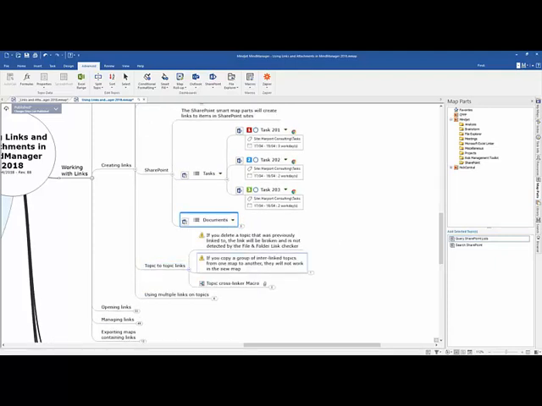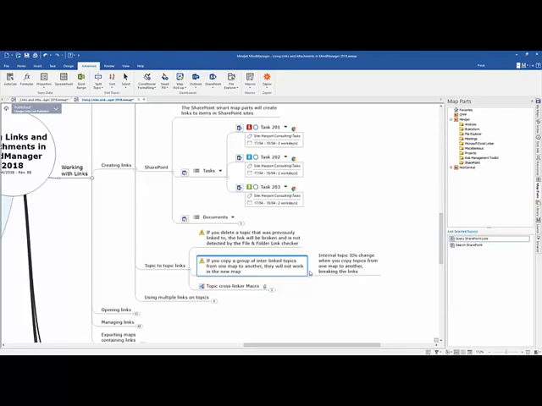We mentioned topic-to-topic links earlier on. Just to be aware that if you delete a topic that was previously a link to, that won't be detected automatically, but you'll get an error message saying the topic doesn't exist anymore when you try and follow that. And if you copy groups of topics with topic links from one map to another, they won't work either, because the topic-to-topic link uses an internal ID, and that changes when you copy a topic from one map to another. So just be aware that every now and then you might end up with something that doesn't appear to work.